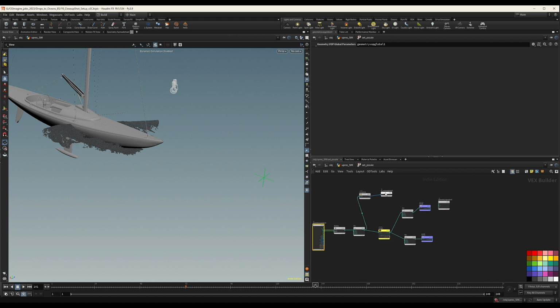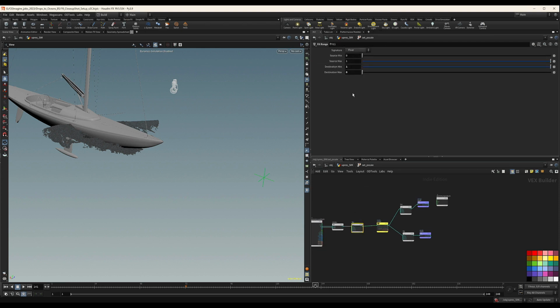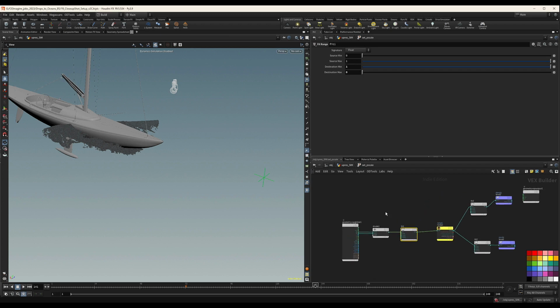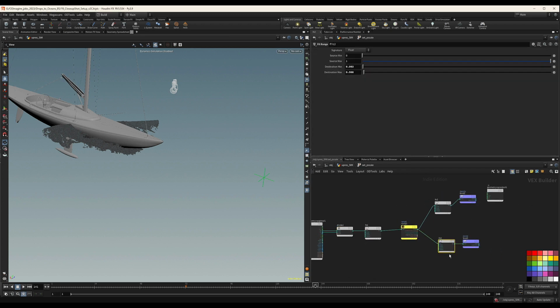And we are deleting some of them that are like, let me just see. Yeah, we don't need to delete that, so it's fine. And between 0 and 1 because we're normalizing the age, and we're setting the P scale, and we're setting the density as well as we did before.